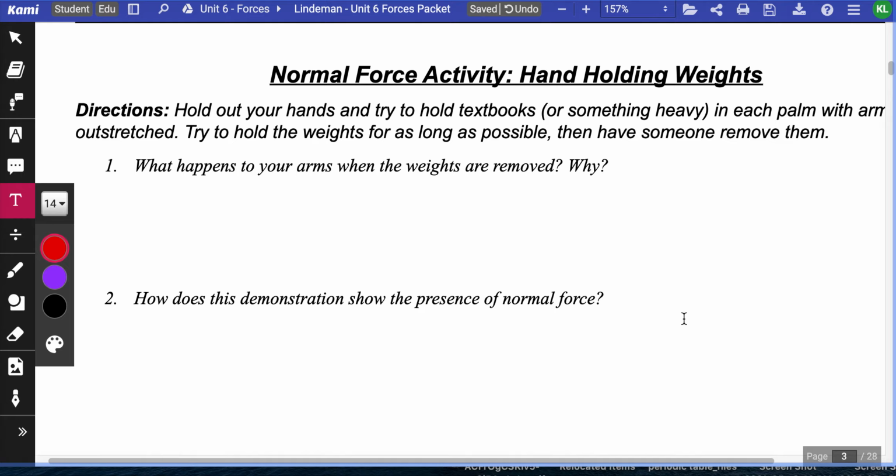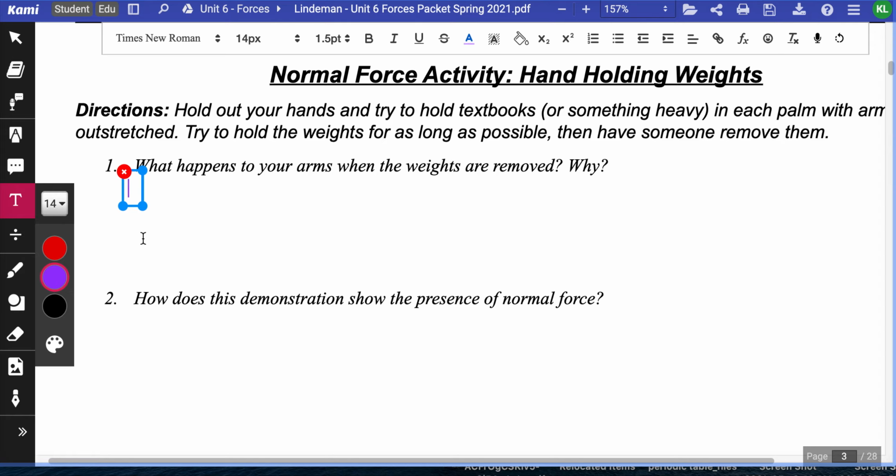Okay, so moving down to this bottom part, I want you to think about if you are holding something out, and if you're holding out a heavy object, okay, so I'm holding out a bottle of water. If you hold out a heavy object and then all of a sudden you let go of that object, what's going to happen to your arm? So your arm is going to naturally spring up, right? It's going to get lighter. And why does that end up happening?